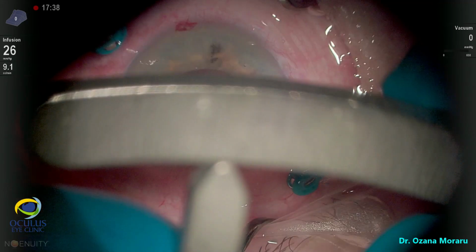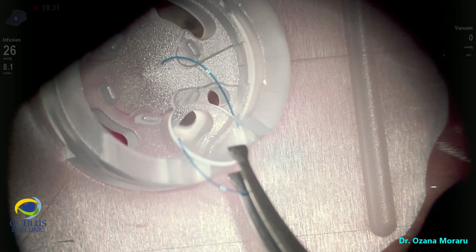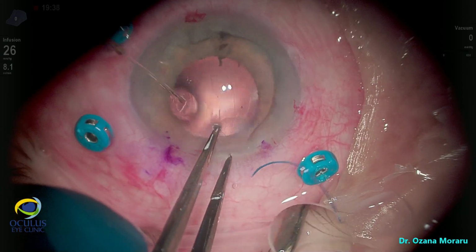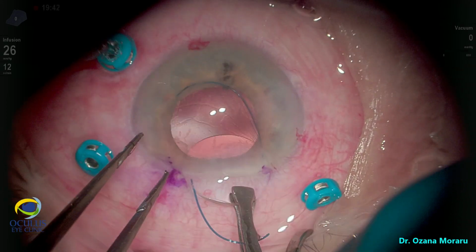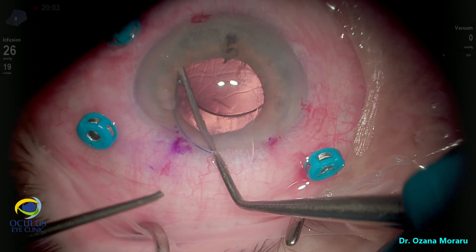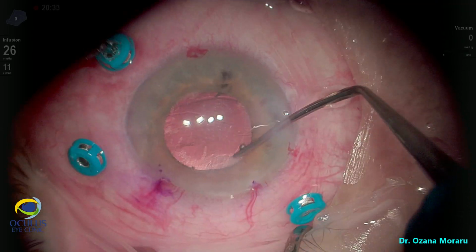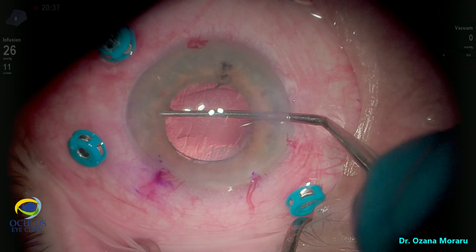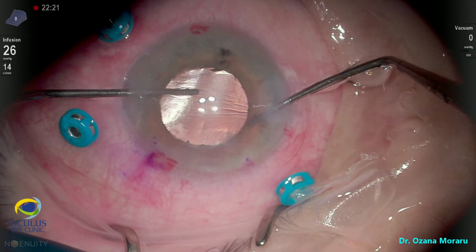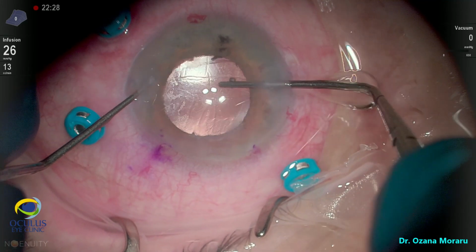In order to make the implantation of the 3-piece IOL safer, we prefer to enlarge the limbal incision to 6 millimeters and to implant the IOL unfolded, because it is more controllable and much safer to implant it unfolded than folded. If you implant the IOL folded, either with forceps or with a cartridge, the forces of unfolding can be so strong that you cannot control well the positioning of the IOL on the anterior capsule. So this is what we did.